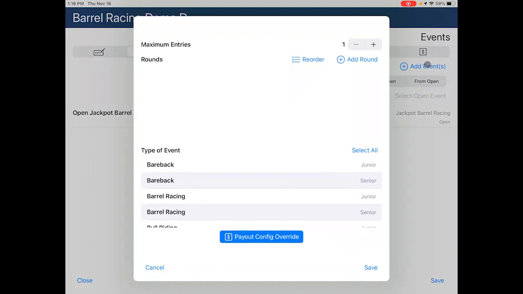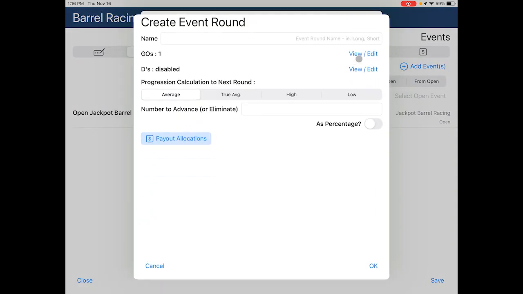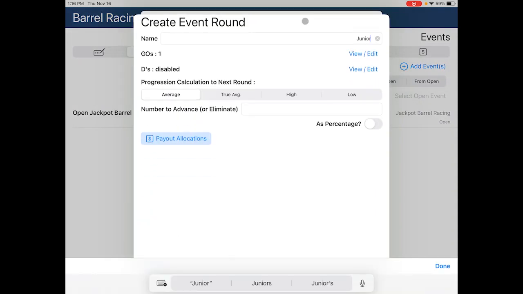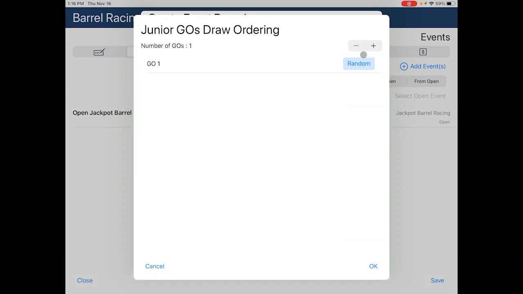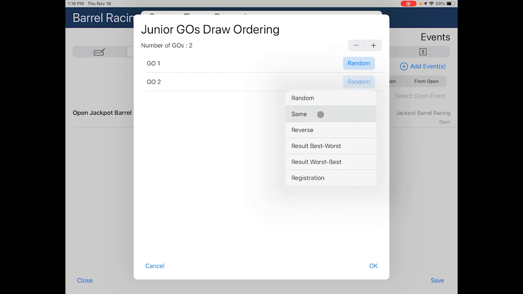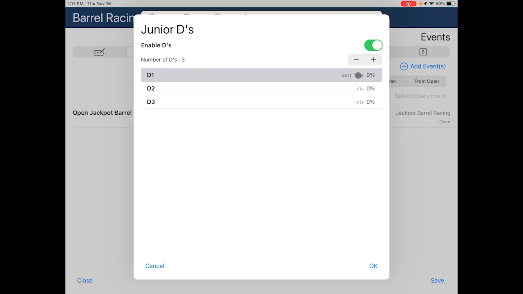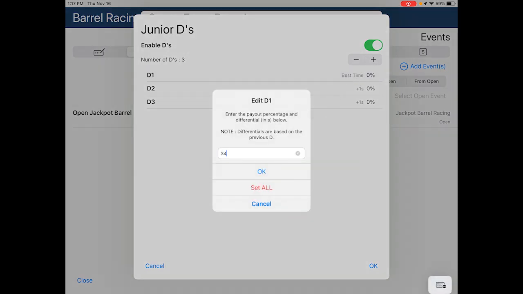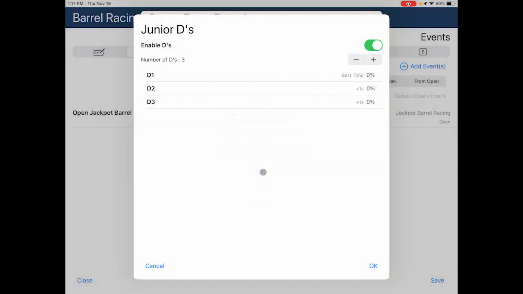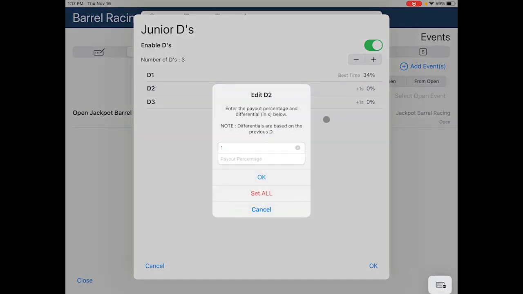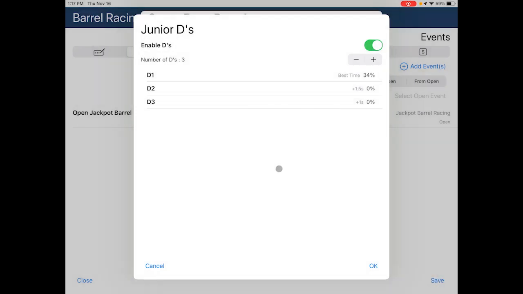So we will go to add events, we will tap add round, we will call this junior, we will specify 2 goes again, and we will go random and save in this event just to set something different. And we said that we would have a 3D format here where we will be dividing the money between each D relatively equally, and this will be based on a 1.5 second time differential.